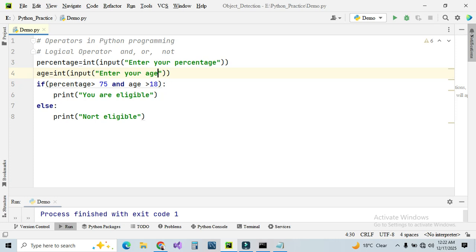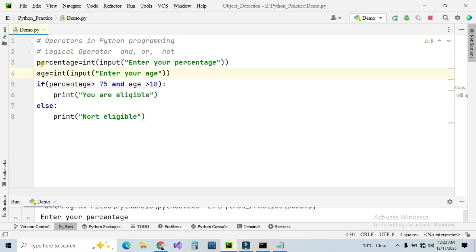So we have to take two values, first percentage and second age, and both are in integer format. An important point to note is that the input function always gives output in string format. If you want output in an integer format, you have to typecast its value.